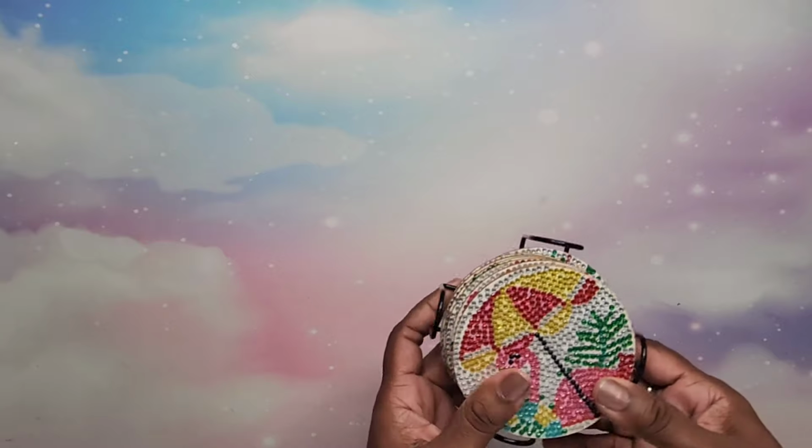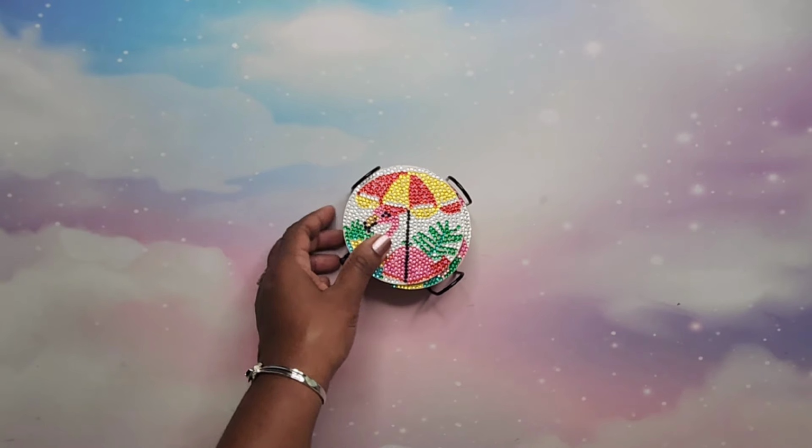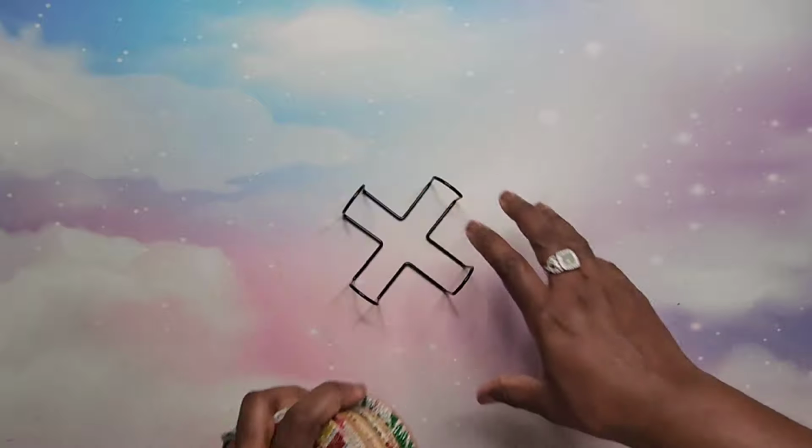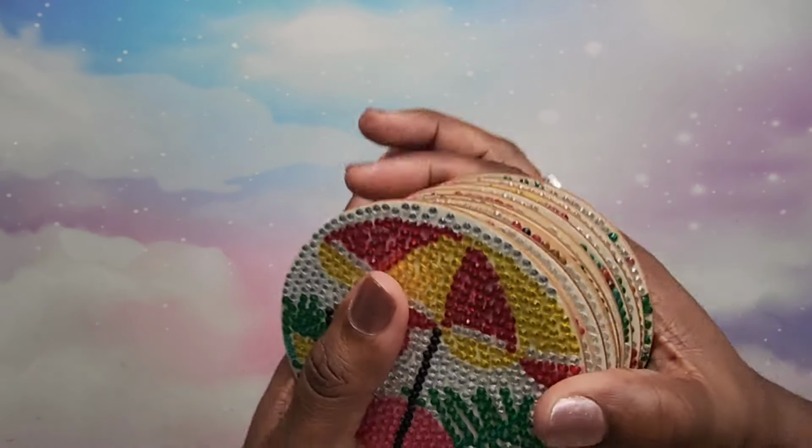All right, and that is all I have for my whips. Now I'm going to go into some things that I have actually finished. All right, the first thing I want to show you that I've completed were these coasters. Now, these coasters, I finished these, I think, a couple months ago. I just forgot to show them to you guys.